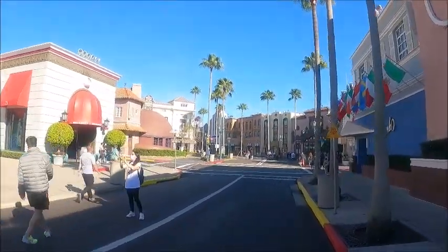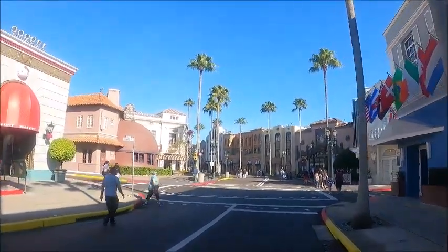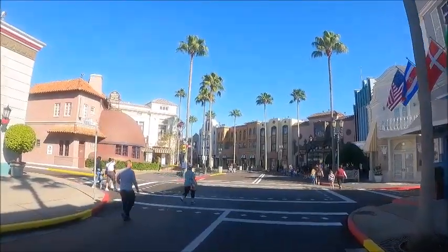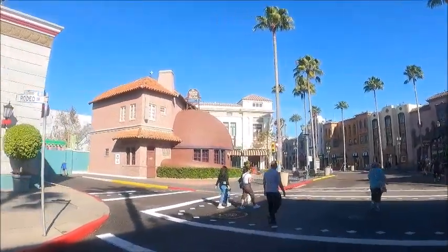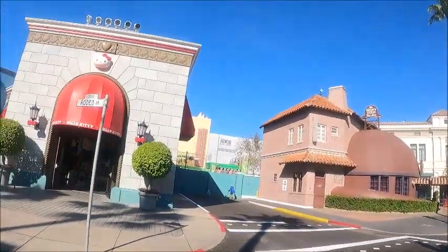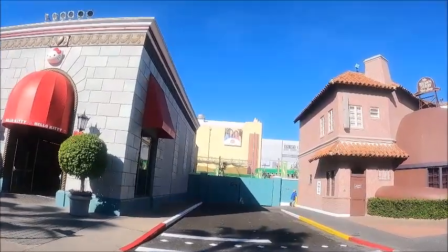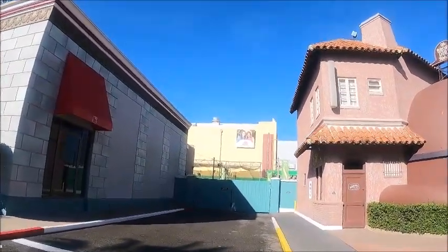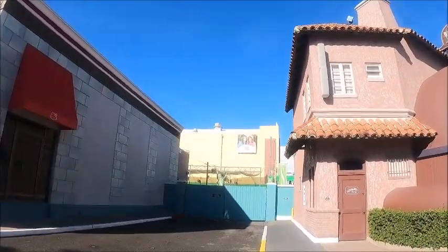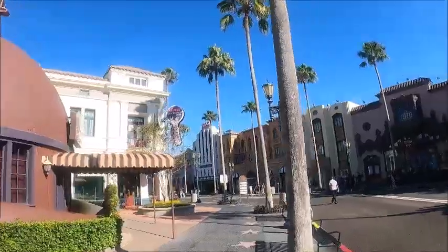Now, as you know, as we're walking through the Hollywood section, Shrek 4D has been closed since our last time here. So we got our final rides in on Shrek 4D and Revenge of the Mummy. You'll see that there are work walls up. Just want to showcase this little portion right over here. This is normally what they use for Halloween Horror Nights for the haunted house, but you can see the Shrek stuff over here is still up right now, like the green ogre and the green outside stuff. That is still currently up for now, but as far as for how long, only time will tell.